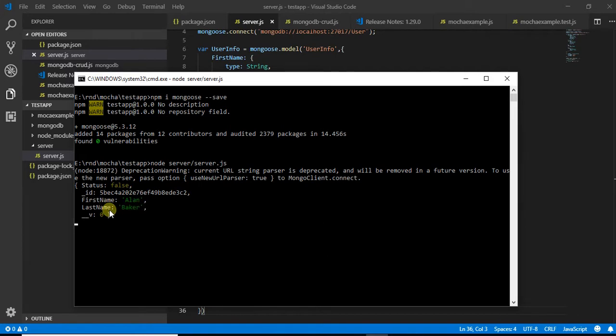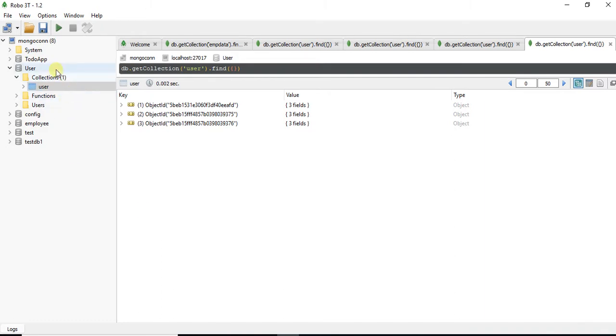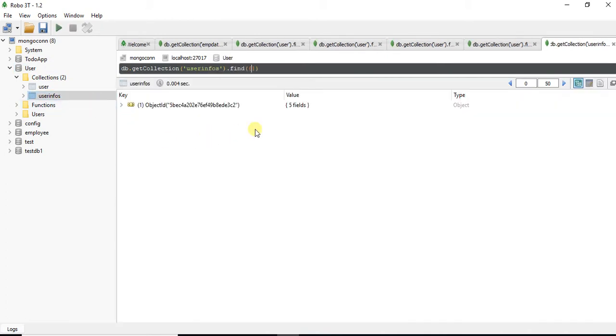First name was Alan, last name was Baker, right? So let's confirm this in our database. I moved to my user database and refreshed it. I've got user infos, and if I view the document over here, I can see this document. Here we can see that status was set to false, first name was Alan, last name was Baker.